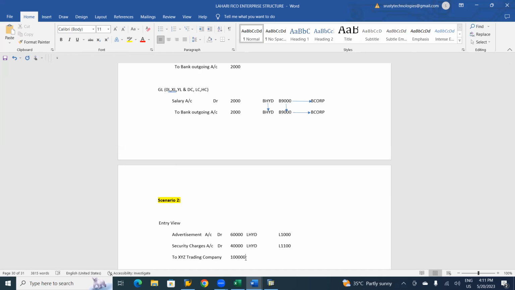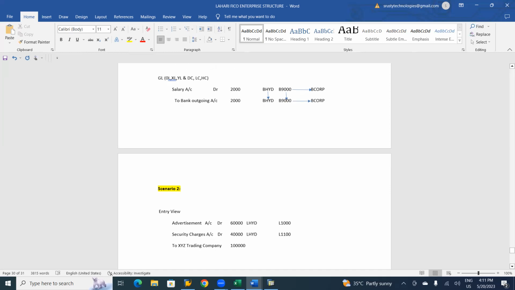But when it comes to GL view, how is it going to derive? Again, same in GL view. In GL view, how many ledgers do we have? Three: 0L, XL, YL.